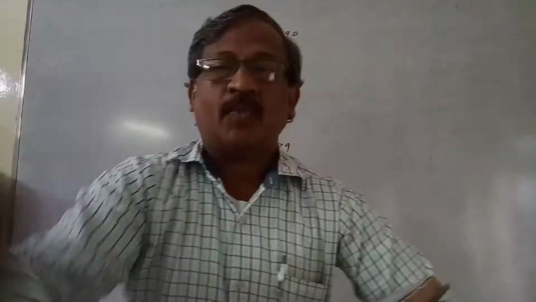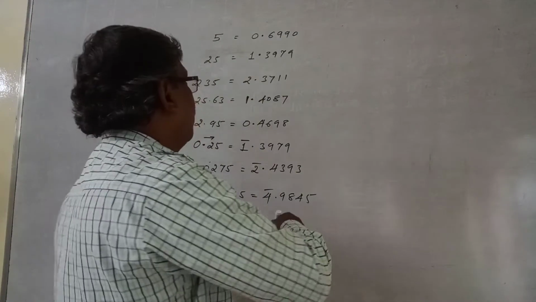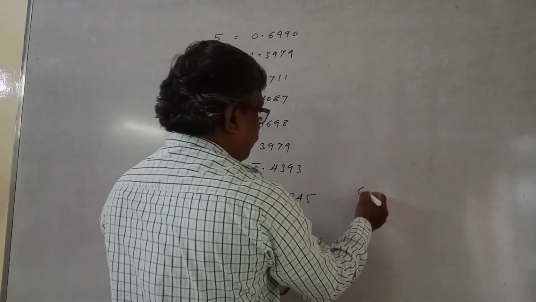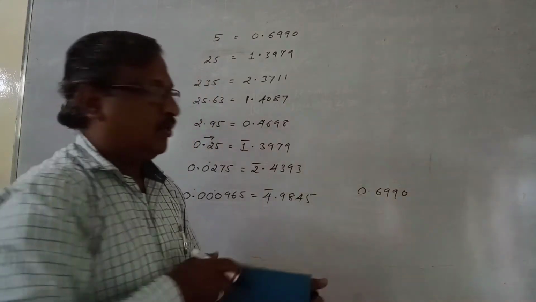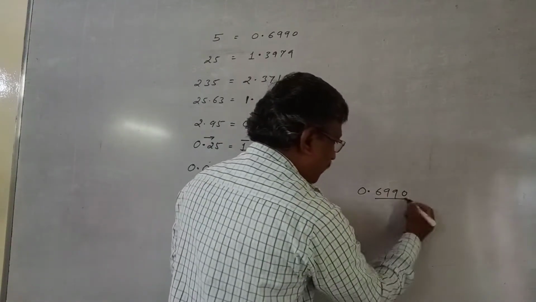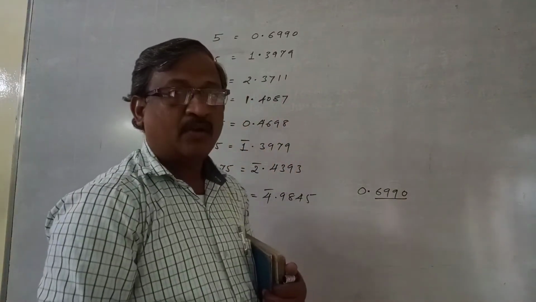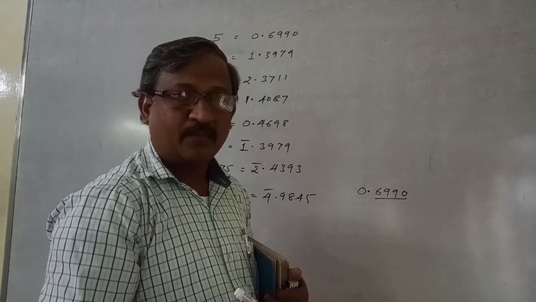So let's calculate the anti-logs. Now first I want to calculate the anti-log of the number 0.6990. Now as I told, in the anti-log the values in the first column start from the decimal, right? So always we have to consider the fractional part. From the fractional part only you have to find out the value from the anti-logarithm.